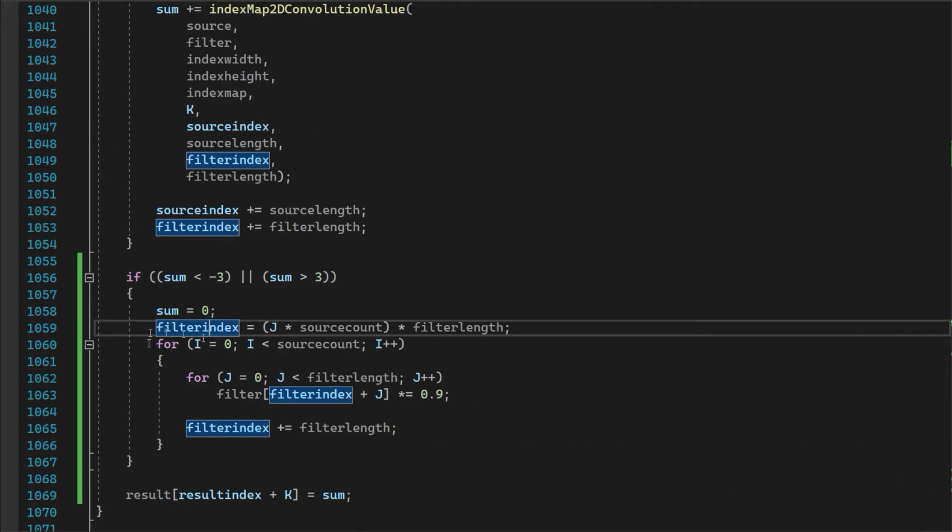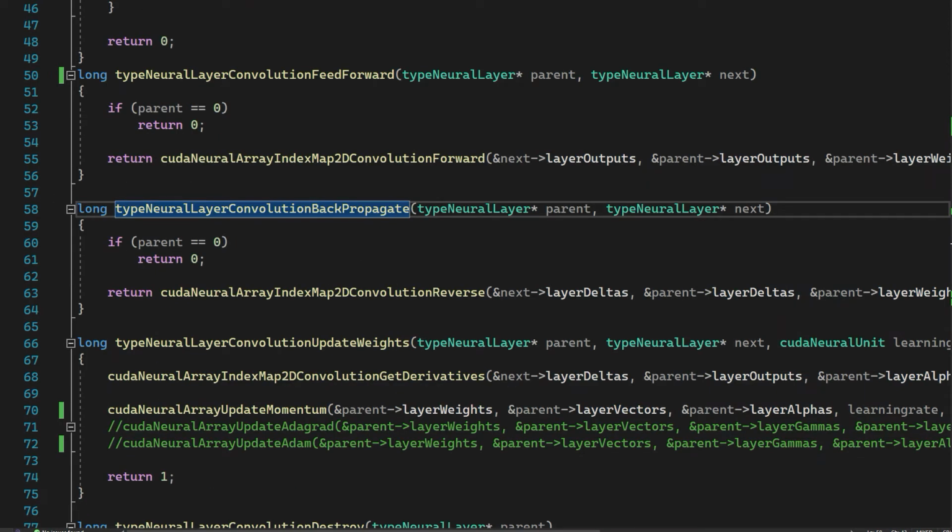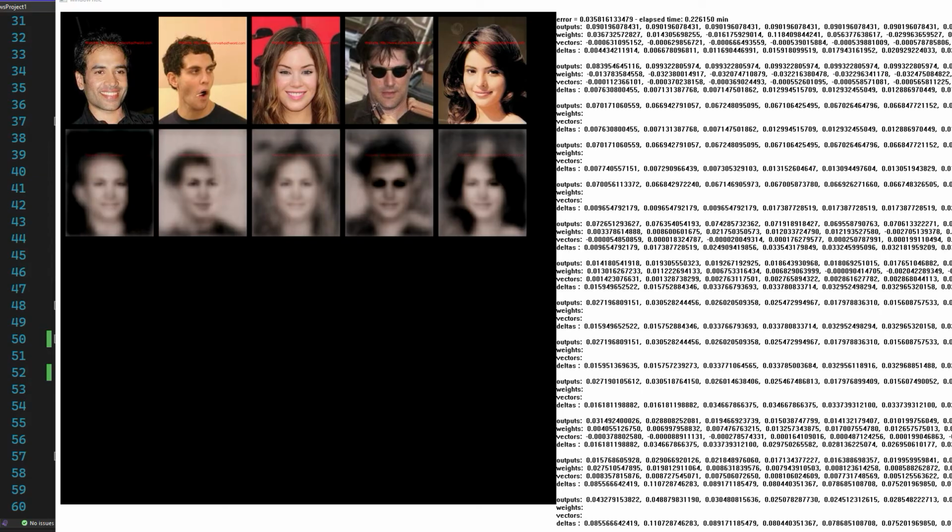Okay, it's right here. Okay, what were you doing here? If it's out of range, we take each filter, for each pixel in this filter, multiply by 0.9. Just shrink it down. Maybe we should make it 0.99, but 0.9 is fine. So we don't need to go too far. Okay, so I think that solves the problem. Let me just try Adam, just to make sure that it works with that too. Okay, here it is with Adam. The Adam optimizer works extremely well. Like, really, really, really well.